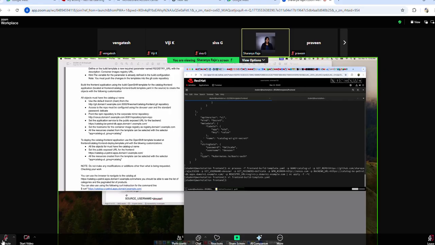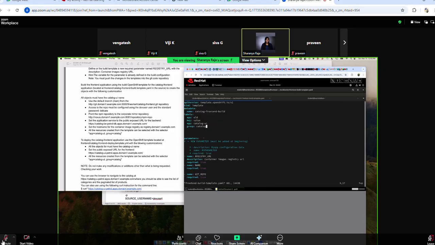So two things you are modifying, okay? They are asking that whatever resources are created inside the template, everyone has the labels app catalog-ui and group catalog. But my suggestion is don't do it everywhere. If you want to create a label here, then you need to go to kind build config, right? Under the name you need to write labels and then add the labels.